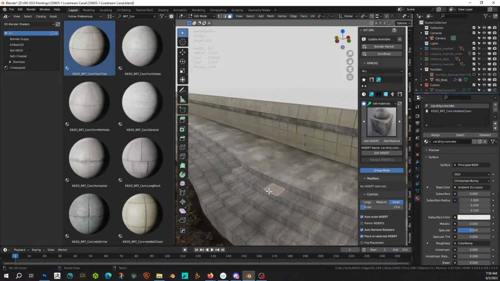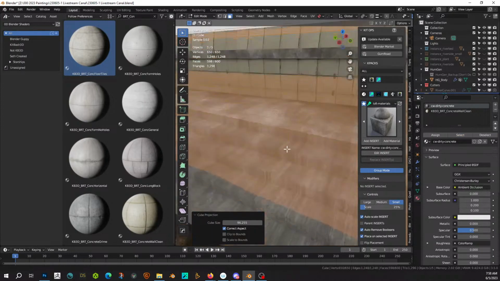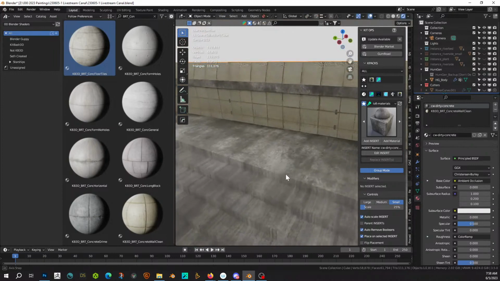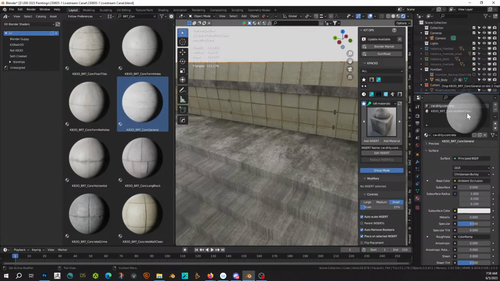Why are those not right? Select, View, Cube Projection. Now it's projecting right. It's just the way that the dirt's not looking good. All right. I don't like those lines. It's just the way it's projecting the dirt. It's a pain. Let's just try just the default concrete.